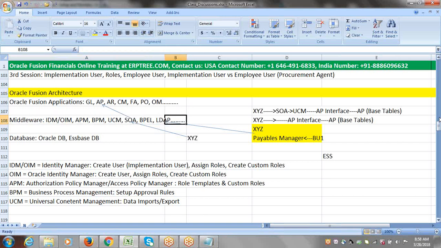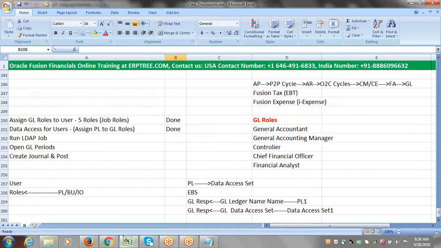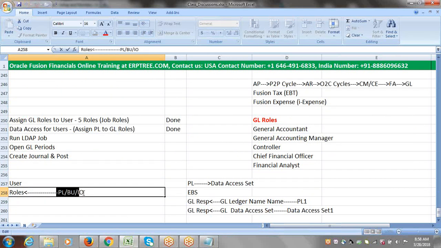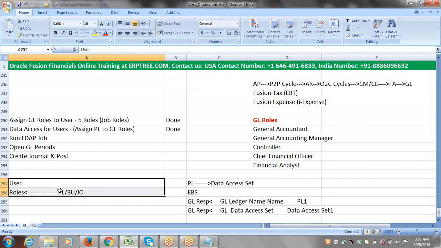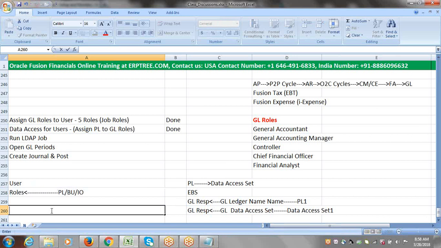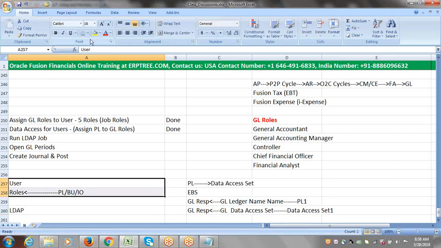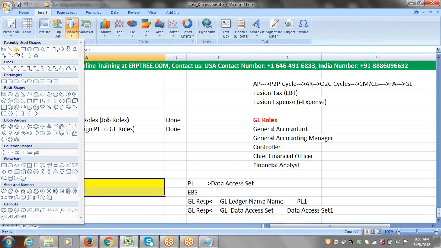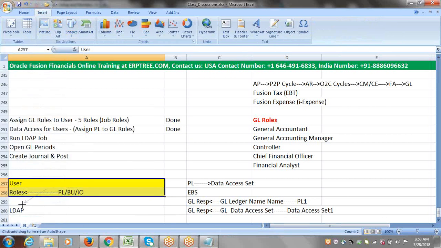Whenever you do this kind of activity, role assignment to user and primary ledger, business unit or inventory organization assignment to roles, this total information needs to be updated in the LDAP directories.